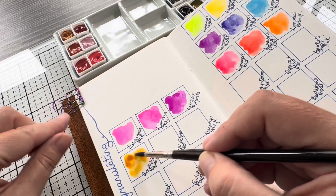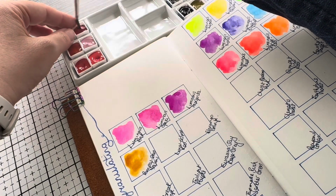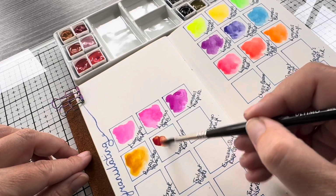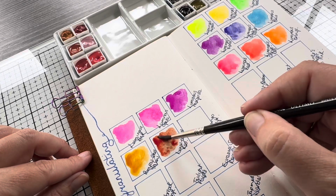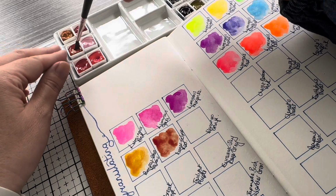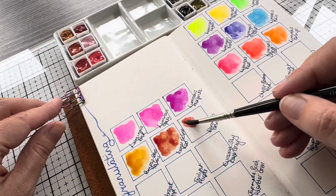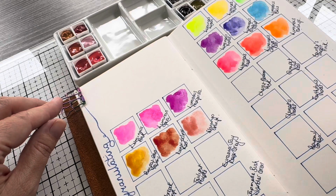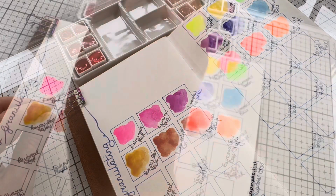Granulating colours have very quickly become some of my favourite watercolours. I just think that the interest that they give on the page, whether that be from a little bit of colour separation, or different colours showing through in a paint, is most exciting to me. And I think that's what I'm interested to see from this set: how many of them appear as a single colour but with, like I say, a bit of texture, and how many of them appear as maybe a couple of colours on the page.